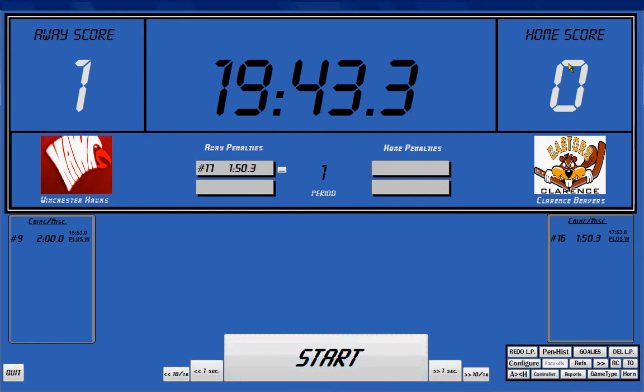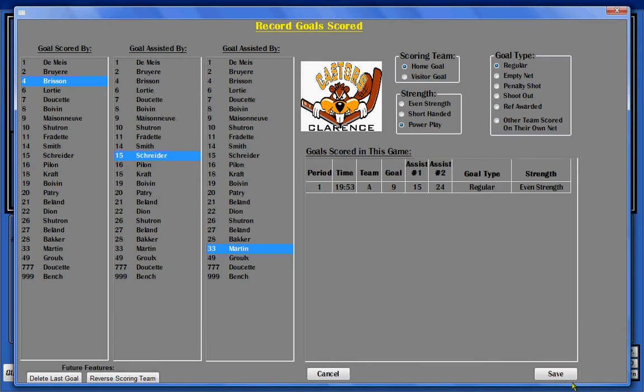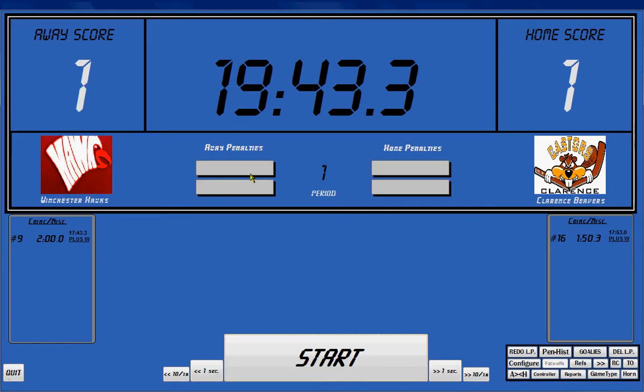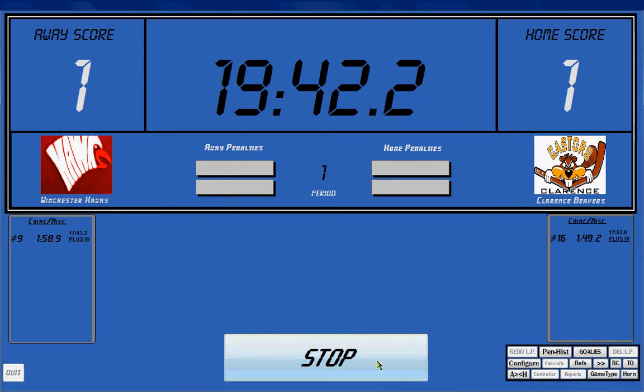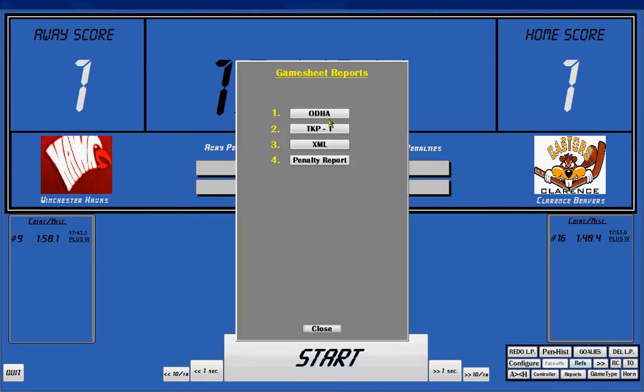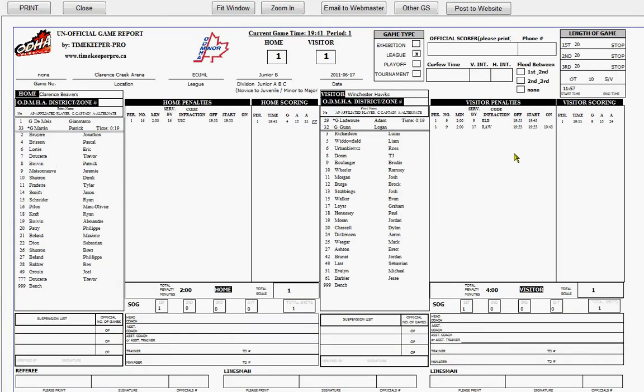So let's just do that. Home team gets a goal. Save it, confirm it. Penalty automatically disappears. His new out time is 17:43 plus a whistle, which is 2 minutes after this, as I mentioned. And if we start the clock to 19:43 and then stop, go back and take a look at our ODHA game sheet, you'll notice that the first penalty, the roughing after the whistle time penalty, ended at 19:43, because that's the time the power play goal was scored, and it also automatically puts in the time of 19:43 for his coincidental penalty. The coincidental penalty for the home team is showing.